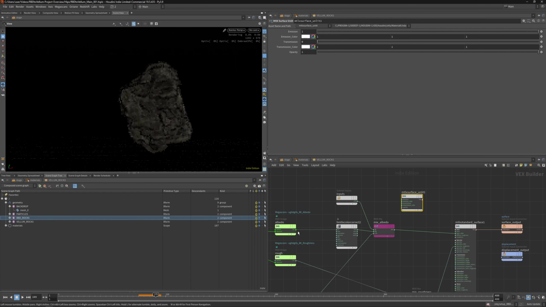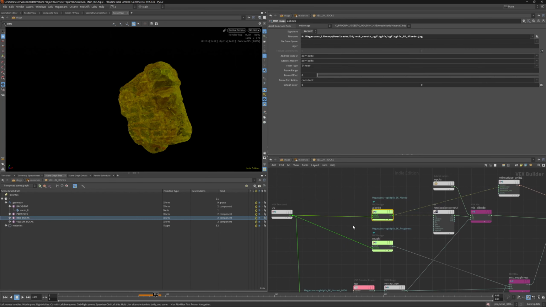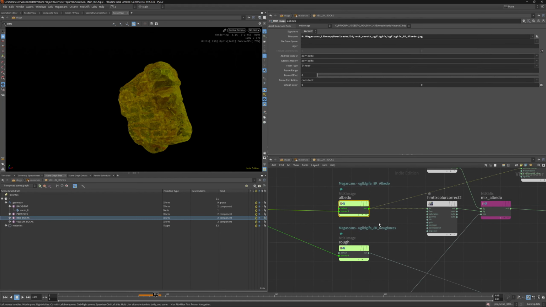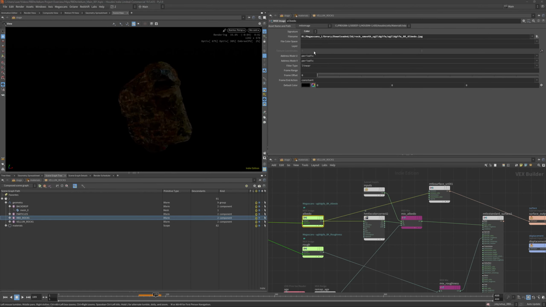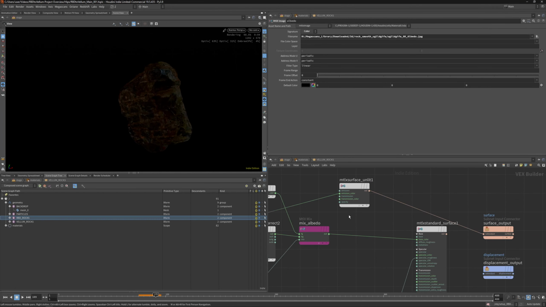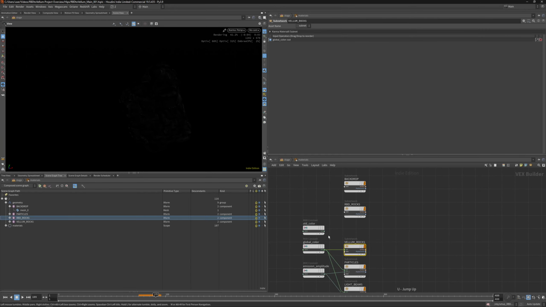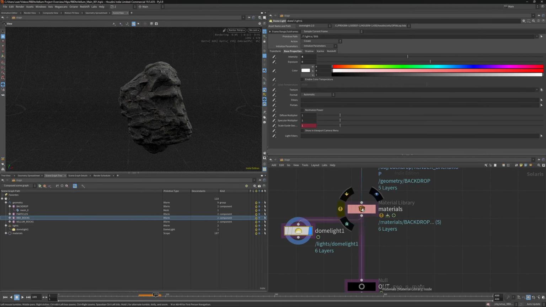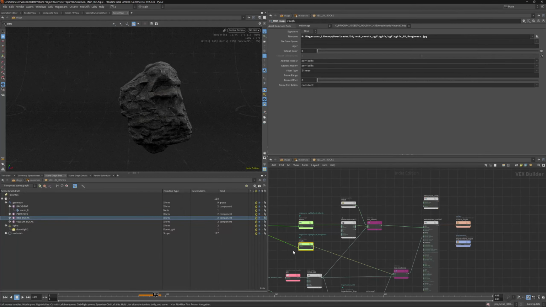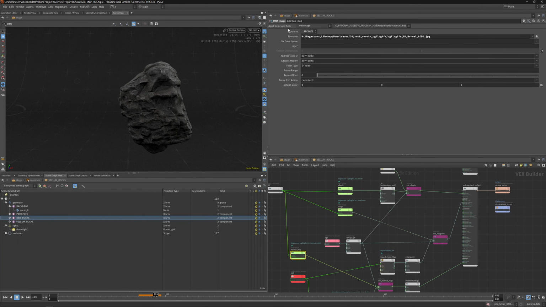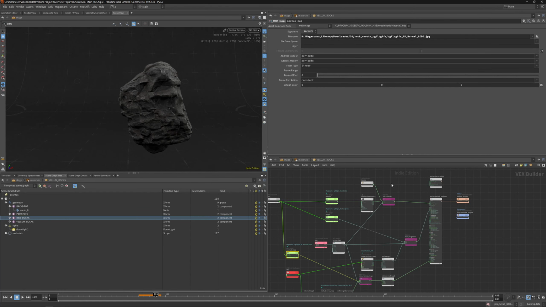Let me just use surface on it. What's happening? Oh, of course, I need to use this as a color, so that's why it changed. I think I was fiddling around with this material before starting to record this, and that's why I just messed this up a little bit, but I know. And it's fine for the other maps. Yeah, of course it's fine for the other maps, and it should be fine here as well. Yeah, so that was the problem.